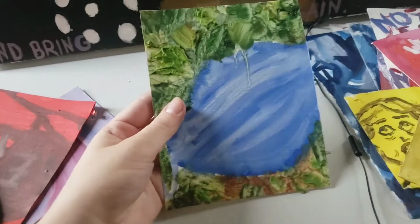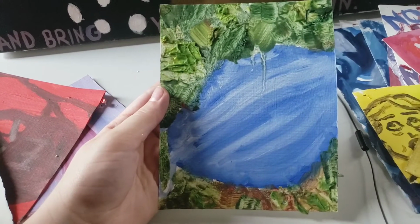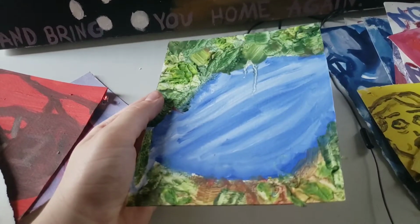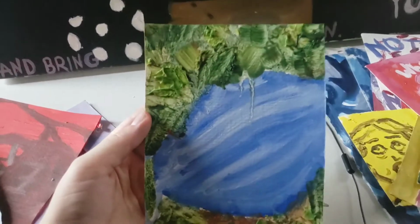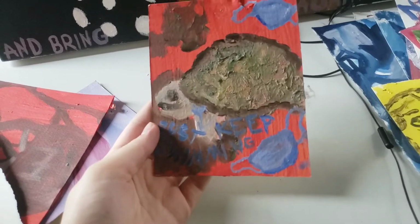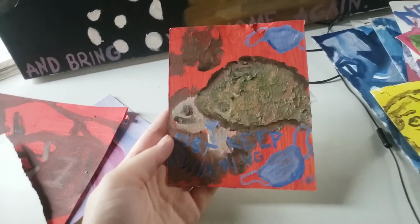This is when I was thinking a lot about masks and pollution, and I see so many masks just like on the ground in the grass all the time, so once again added some Darmier wax for it to pop off a bit. And this is kind of following that theme. It was just a little turtle swimming among the masks, because that's what I always think about when I take off my mask. The turtles.